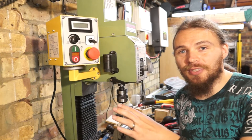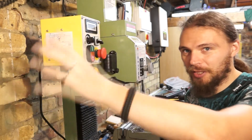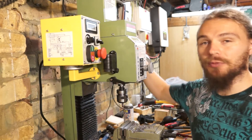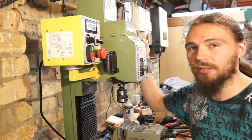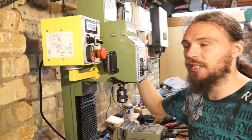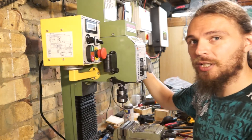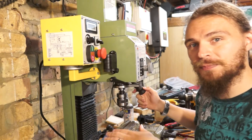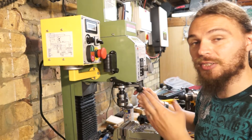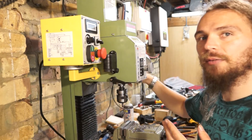The reason I wanted it mounted on this side is that I've already got the control box here, so it's logical — I might set something up, start it, stop it, change settings or re-zero it. The other reason is that on this side is where I've got the handle along with the wheel to drop and raise the height of the column. I also tried a 45-degree cut — I tilted the head 45 degrees and the screen started hitting the work, so if I mount the screen on this side I can tilt 45 degrees away from it and just unscrew the handles if I need a full range of movement.